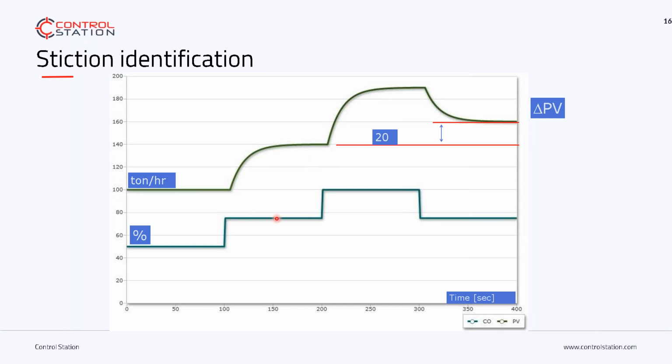But more importantly, comparing before the final step to after the final step, we see that with the valve position presumed to be in the same 75%, we are getting a difference in the amount of energy that's been balanced, from here at 140 up to here at 160. So there's 20 degrees of temperature, for example, or 20% of PV difference in that value. And again, that's another indication of stiction, that when you move up the profile and you move back down the profile, you don't return to that normal mode of operation.